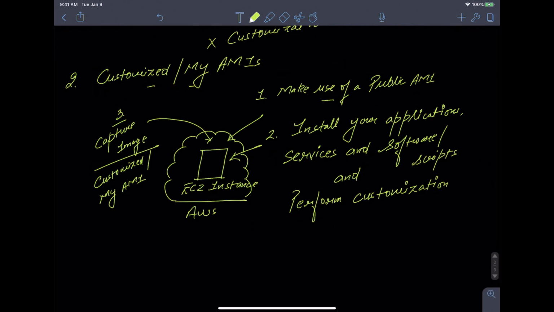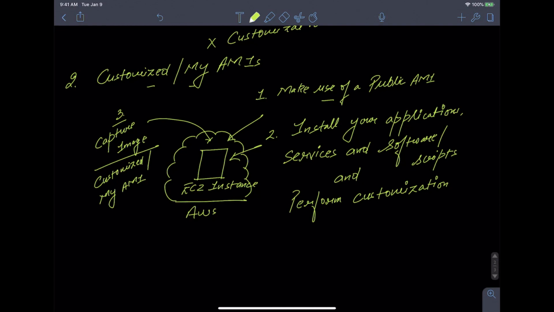Because once you install everything upon that instance using a public AMI, install your custom built application services and software, and perform the customization, in the third step you capture the image out of it. That's the whole story. That's the process you have to follow to create your own custom built AMIs. I hope that you understood that process.